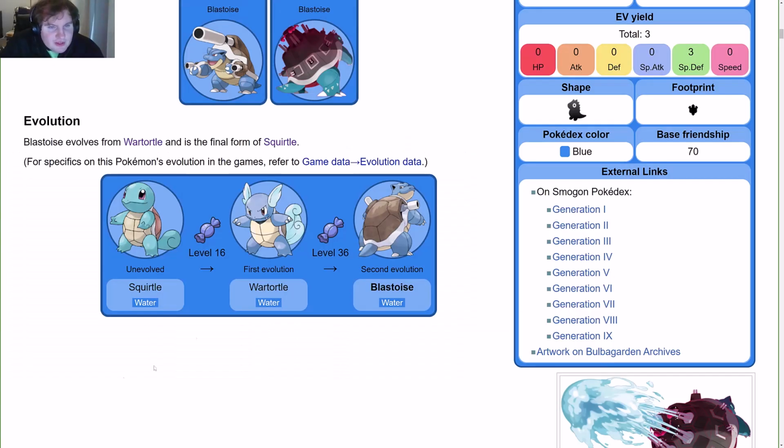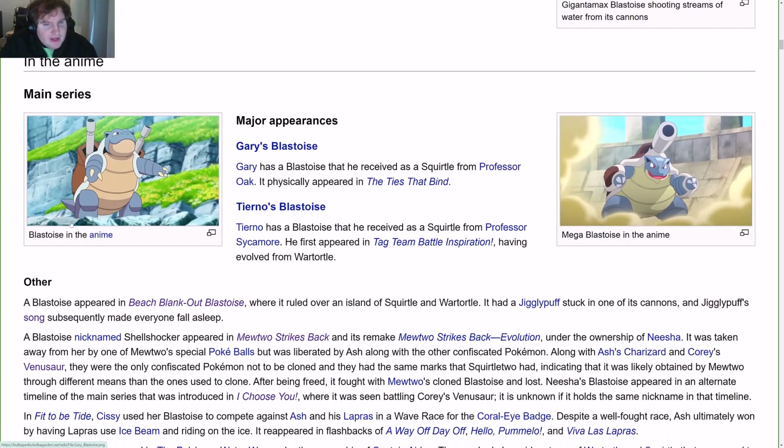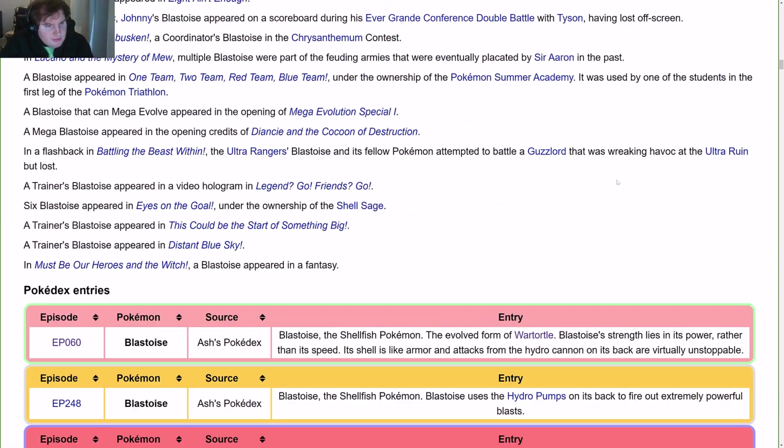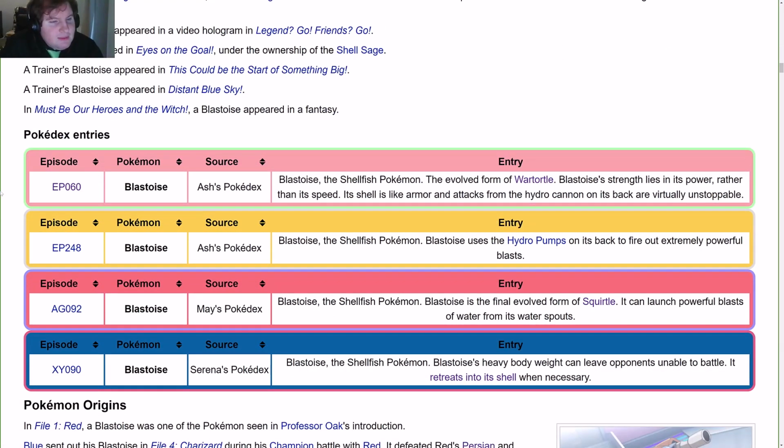Its evolution, we've already done this stuff, so we're moving on to the anime. You got the Blastoise in the anime, the Mega Blastoise in the anime. And the Pokedex entries in episode 60, actually. For this first Pokedex entry, I've already recorded that for the anime section, so I'll let the professional do it for me.